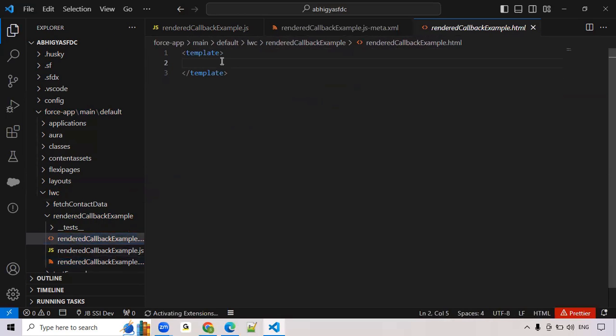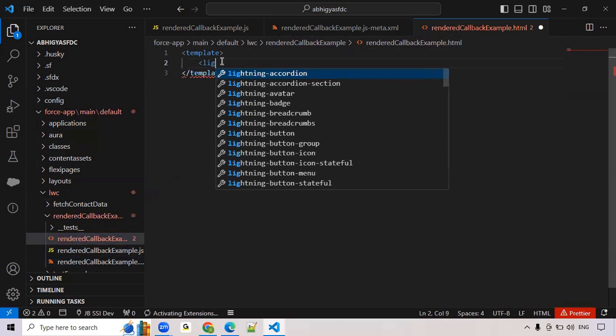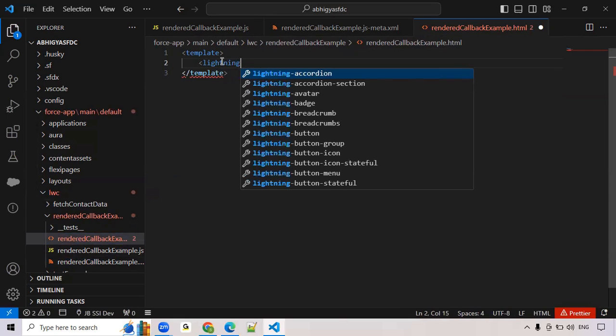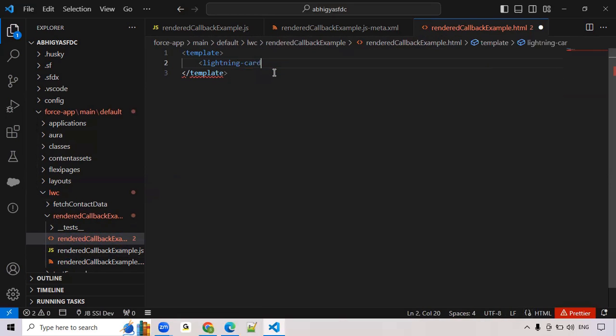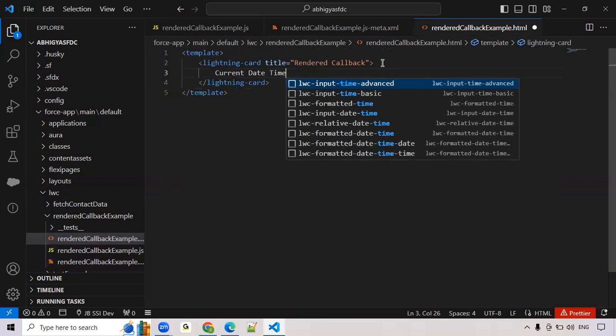We have to display the data, so lightning-card, title equals rendered callback, and here current date time.